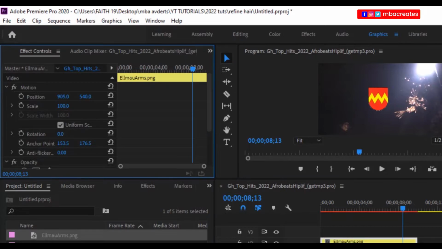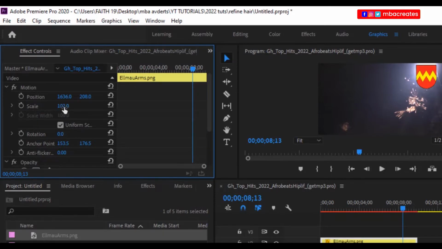So we need to send it to our right. So what I'm doing is clicking and dragging the figure, and then click and drag the x-axis upwards.